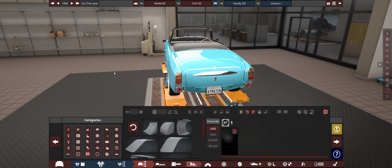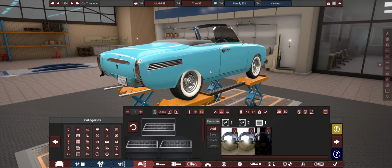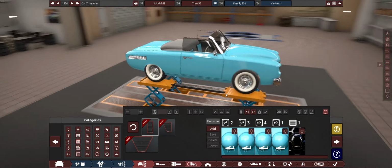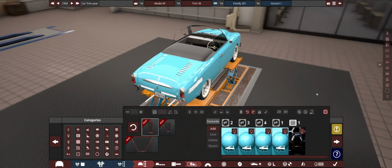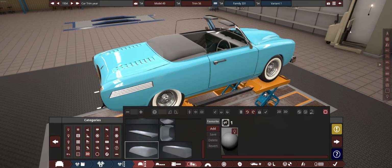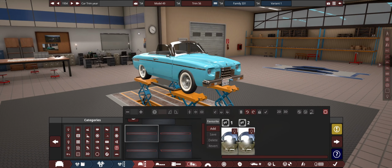Or maybe, you know what, actually, this thing probably needs some grills here on the back as well. Yes, that looks good. And then we got some lovely little things in there. I think this looks pretty decent. I don't really see there being much else to do on this car, right? I mean, I've even got door panel thingies on the side. I feel like there should be more. Wait, I know what it is. Sun visors. Much better.